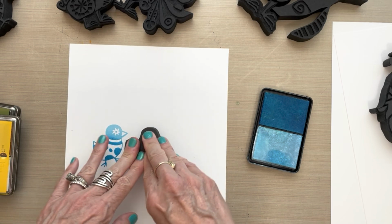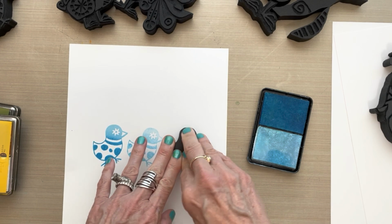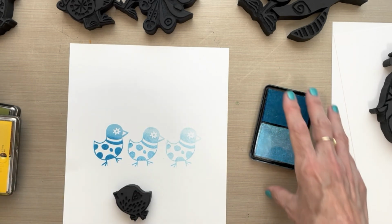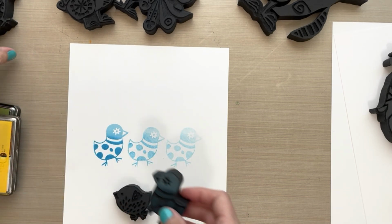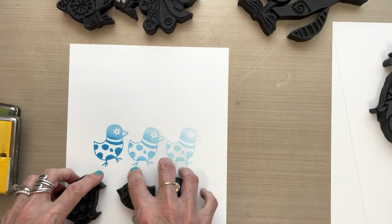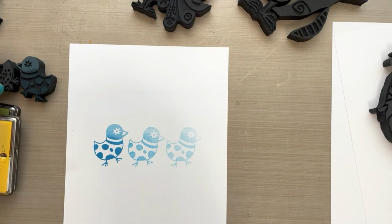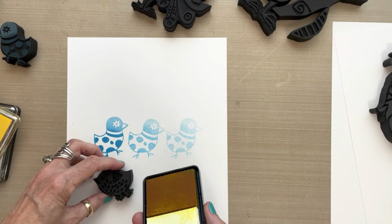Oh my God, look at how cute that is. And sometimes the second prints are even nicer because they're lighter and softer. So, oh my goodness, how adorable. So that's the first chick. Then the next one, and I love how KP flipped my designs. So, you know, there's 2 facing this way, and 1 facing that way. And she also flipped the designs so the rooster and the chicken fit together nicely. So like I said, I really just love working with her because she takes my stuff and just makes it even that much better with her experience as a stamp maker.